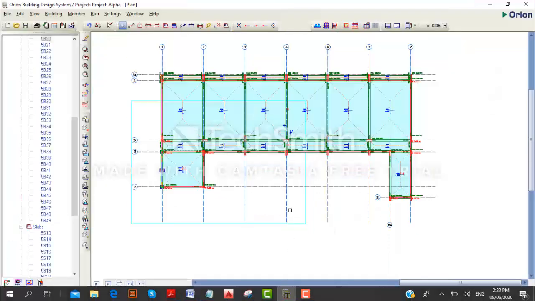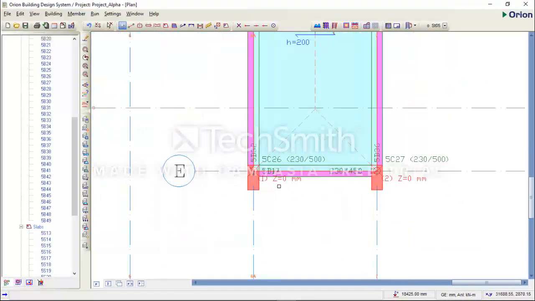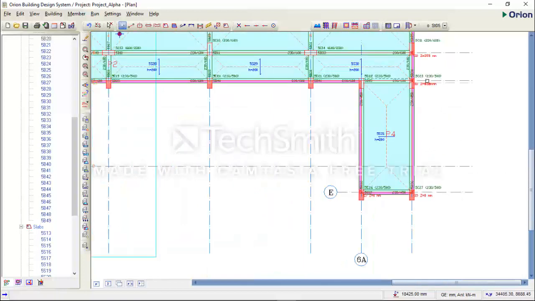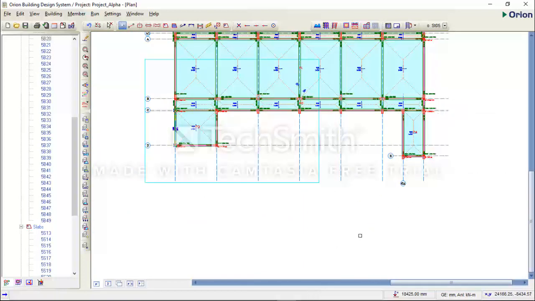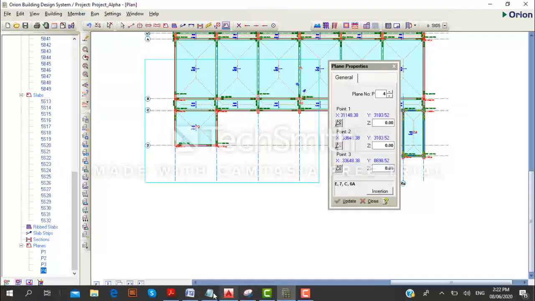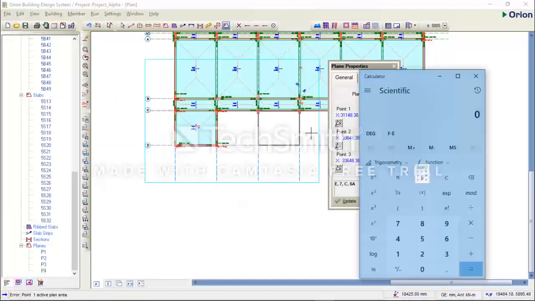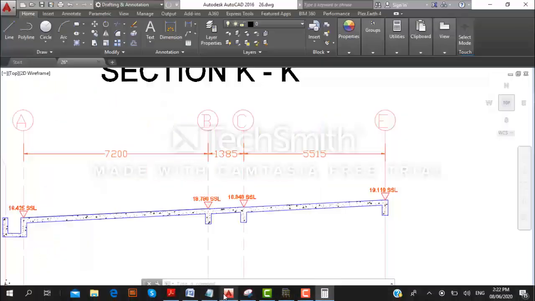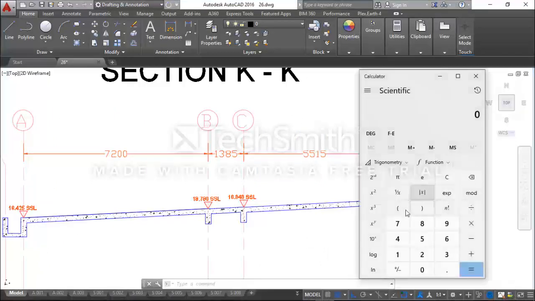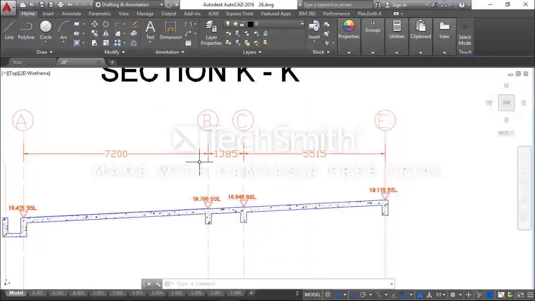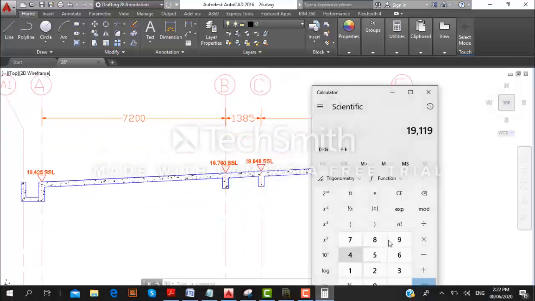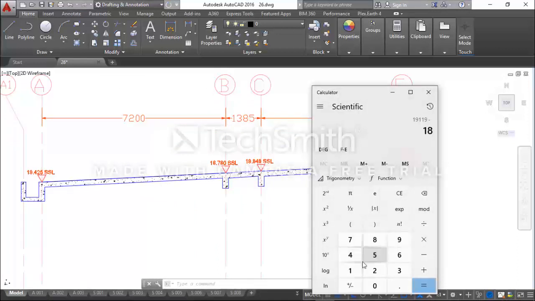So I will move to my Orion model. We have 1 and 2 at E, so that means our point 3 is at C. I'll click on P4 property. Sorry, I want to check my calculator again. What did I just calculate? 19119 minus 18425. This is 694.